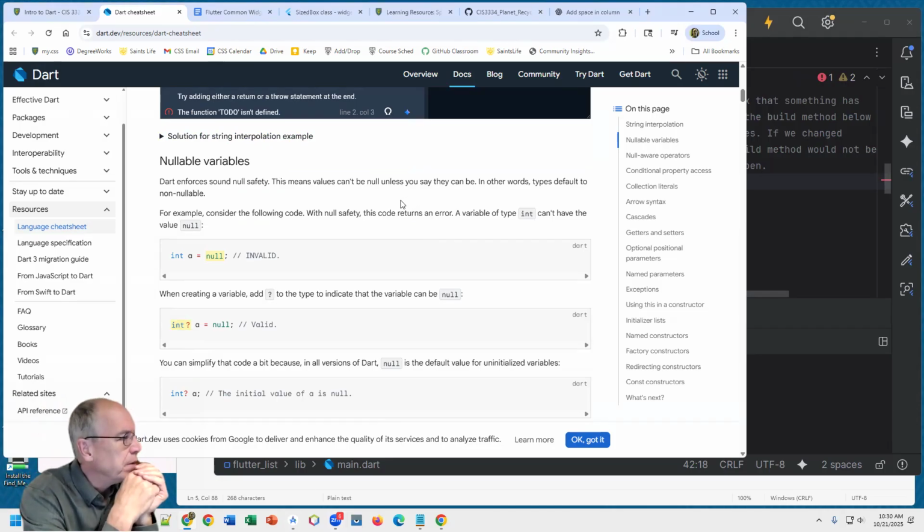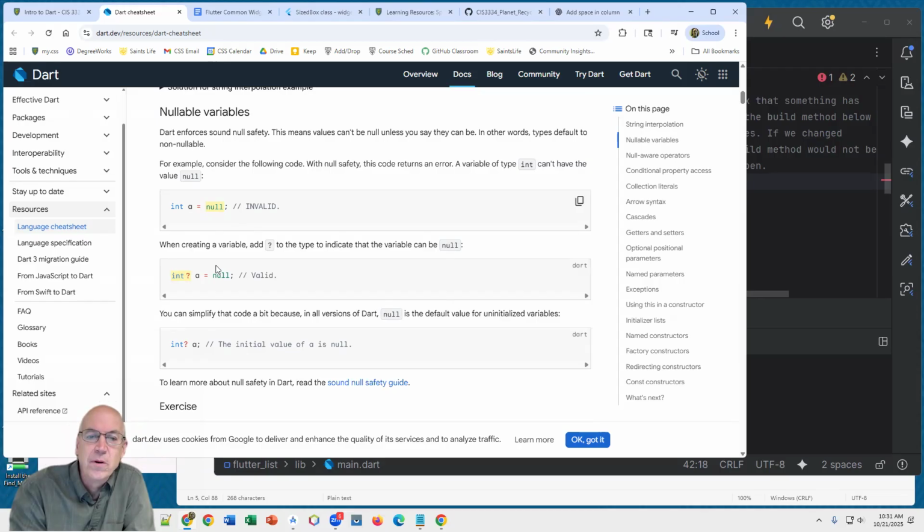Null safety is a big thing. The null reference error is a really common and costly problem in Java, where you have null objects and then you dereference them. You say employee dot, and employee is null, and then your whole thing crashes because your employee is null there. So by default in Dart, you can't have null variables, and every variable is an object here.